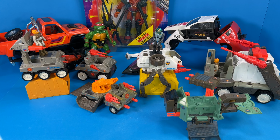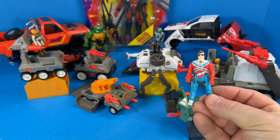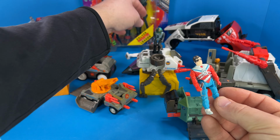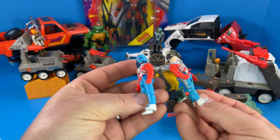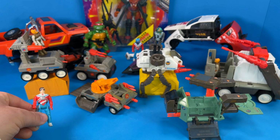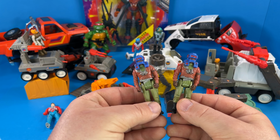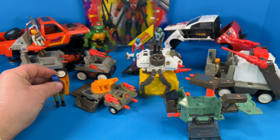Okay, so I do have these two figures already, these mask figures. Here's the one that I have already. This is Brad Turner, and he's got a lot of paint wear compared to this guy, and I don't have his helmet either. So I'm going to keep this guy in the collection, and we can let this guy go to somebody else who needs this figure. And then I also have Hondo McLean, and this guy can be sold to somebody who wants one of those figures.